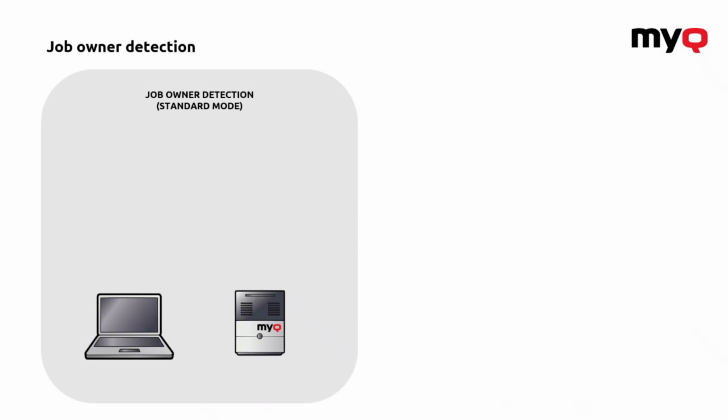When it comes to the job owner detection, there are actually two modes how it can operate. I will first start with the standard mode. We've got three different options of the user detection. As you've probably guessed, that will be a PIN, the username and password, or the selection from the list, which is a special one where you can not only assign the job to yourself, but also to other users. There's also a special one where the device is equipped with a card reader. You can also authenticate by card.